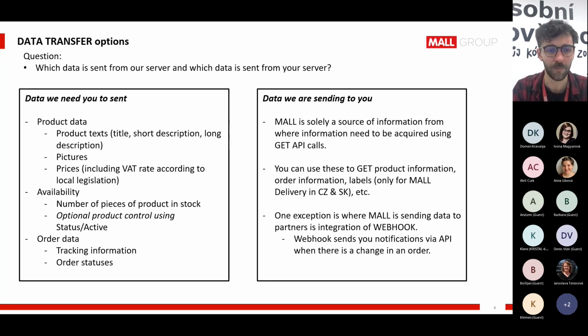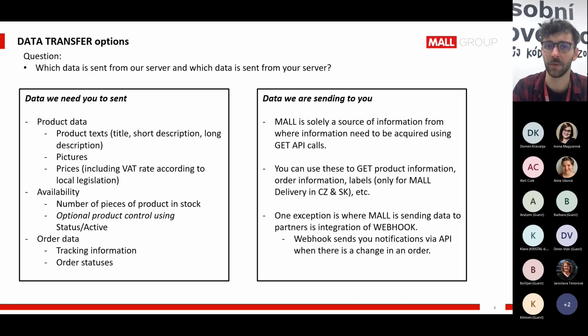Back to order data. When we are talking about orders, we need you to send us the correct statuses at the correct time. As I mentioned, we will talk about specific statuses later, but what is mandatory for doing orders is to send us tracking information so that the customer knows where the order is and we can work with that information. And what I would highlight here is the delivery date, because based on the delivery, the invoice is created. So that is key information for us, so that we can work with the process later on.